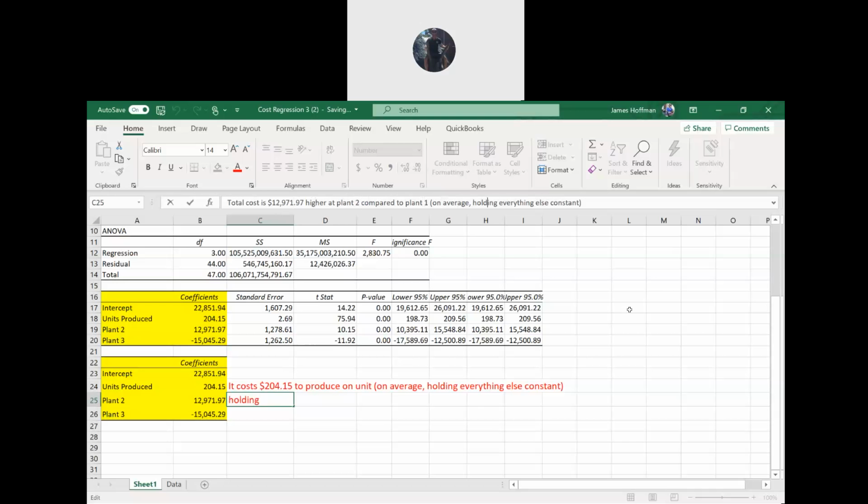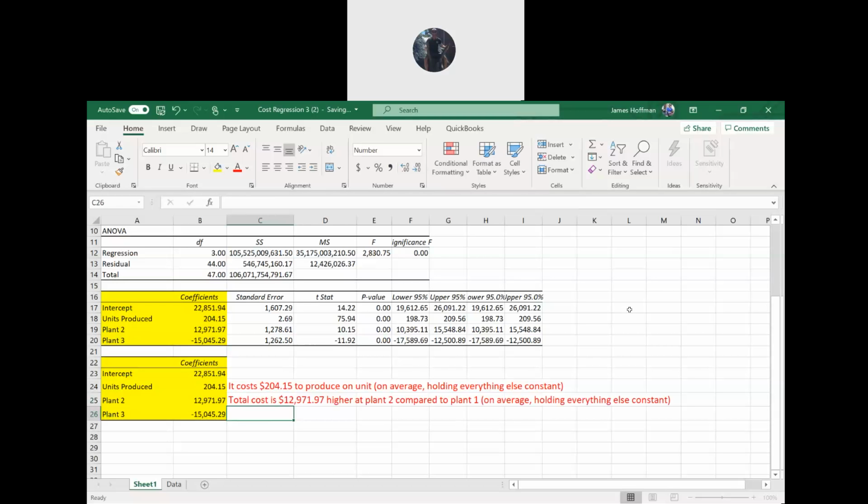And then again, on average, holding everything else constant. So this is the added cost of producing at plant two compared to plant one. Now you can see that plant three is this much less compared to plant one. So basically, plant three is the cheapest, plant one is in the middle, and then plant two is the most expensive that we got from our data.